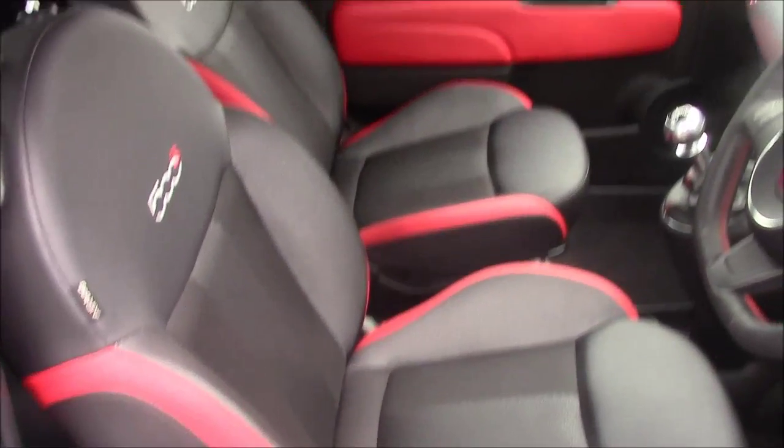Heading inside the vehicle, you'll notice this is a two door vehicle. We have a cloth leather interior running right the way throughout the front of the vehicle. To access the back seat, simply pop the lever back just like so. And we have two point seat belts with two headrests. We also have some additional storage in the back of the front passenger seat and there's plenty of leg room.